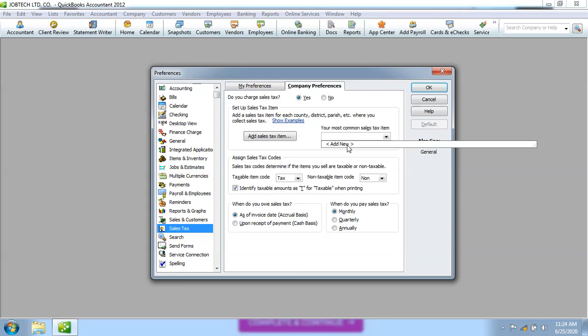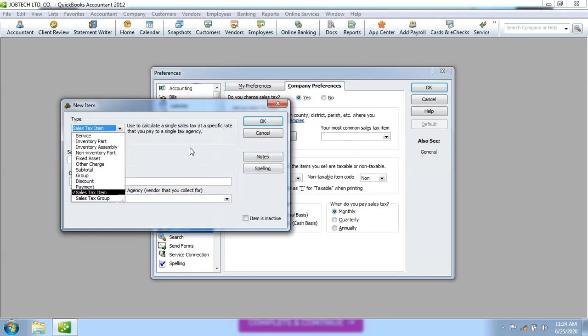So we're going to click new, and here we are. This is our sales tax. There are different items in the sales tax, but we are just focused on the sales tax item. Now the sales tax name, let's call this one value added tax.